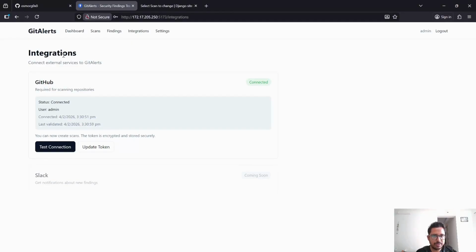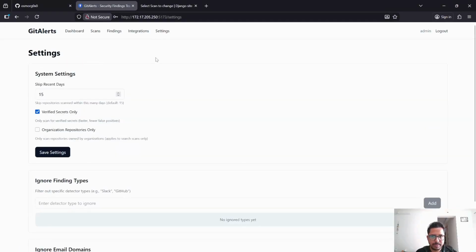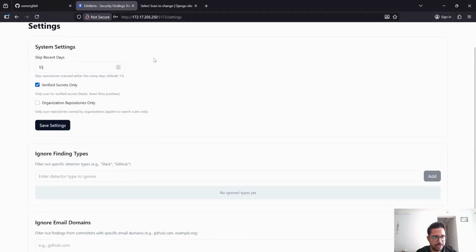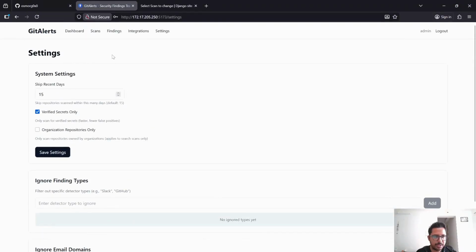Now, before we initiate a new scan, I would like to walk you through the settings first. If you go to the settings, we have a bunch of options which are enabled by default, and you can use them based on your preference. Let me show you one by one. The first setting is skip recent days. This is helpful to skip the repositories which you have recently scanned. For instance, let's say I created a scan, and that scan scanned 10 repositories.